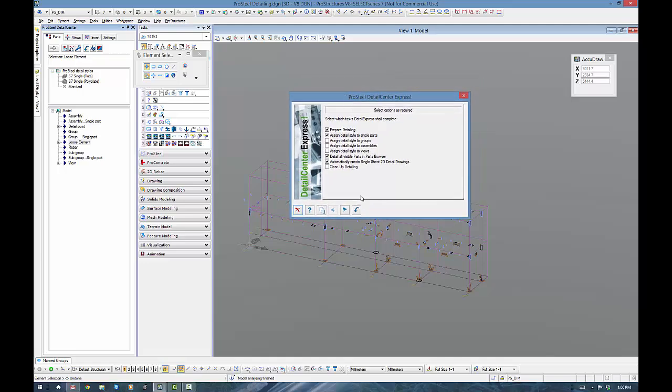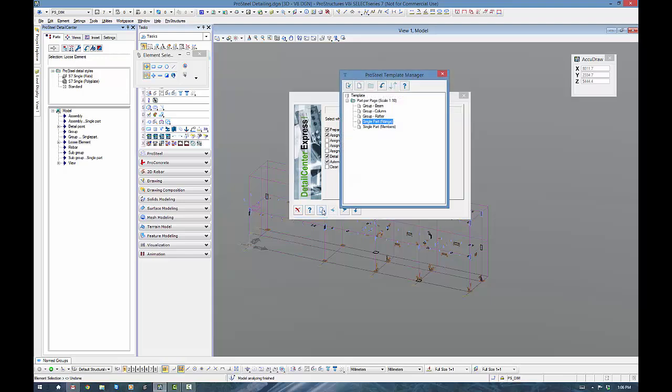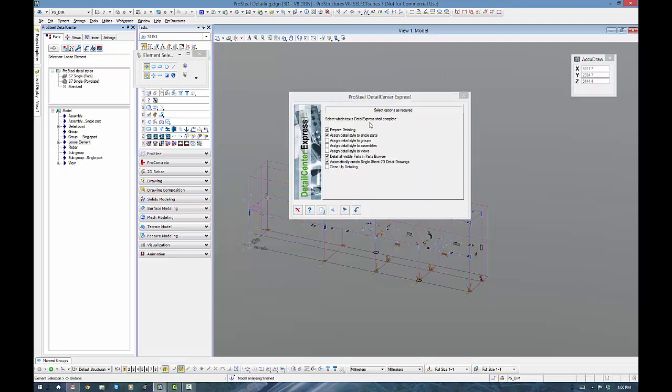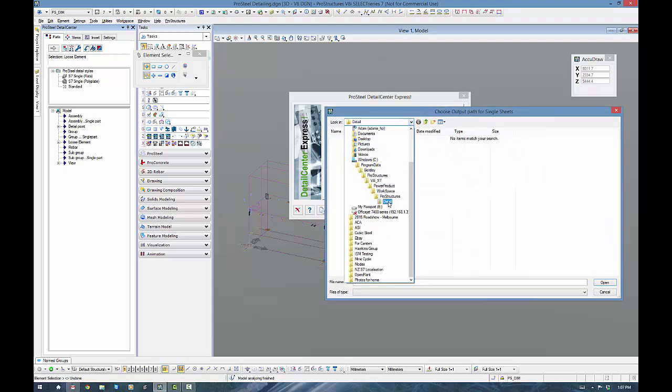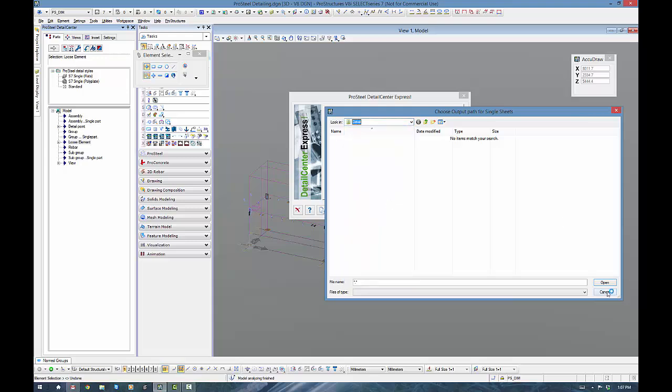So I'm going to start up express. Really, I prefer you don't play with anything in here, straight to our templates, and you can see that I've got a couple of templates in here specifically for doing groups or beams. So area classes and display classes, they're broken up into their sections. In this instance, down in the model here, we have fittings, so I'm going to load that. Now, these settings should be pretty good. By default, they should be set up to run pretty well, but if you have a specific location you wish to put your details, by default, it's going to put it in the standard detail folder in ProSteel. But if you want to use your own, you can actually tell it to use your own.